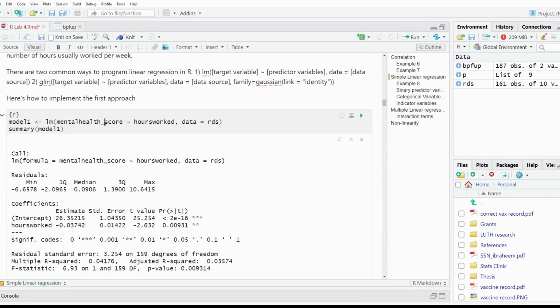Okay. So if we're going to do this analysis, essentially the same analysis we just looked at, we're going to do this in linear regression. This is how we write the code. There are two ways to do linear regression in R. One of them essentially just says lm, which is linear model, okay, you have one variable and you have the other.